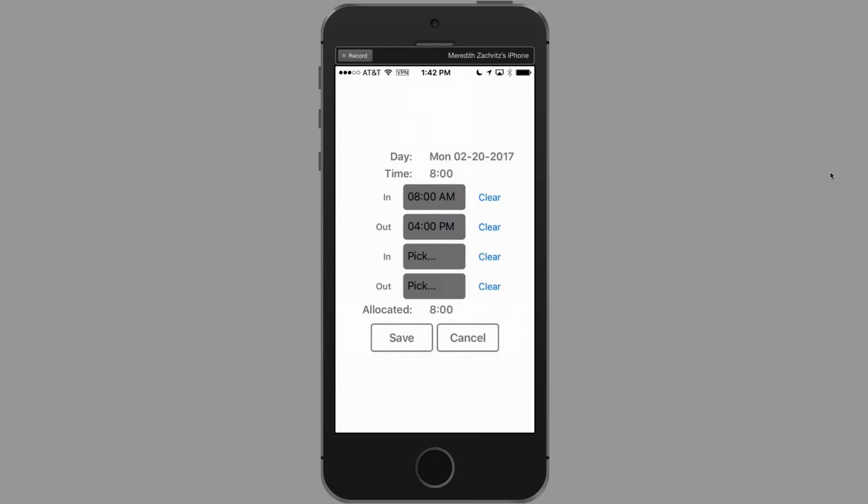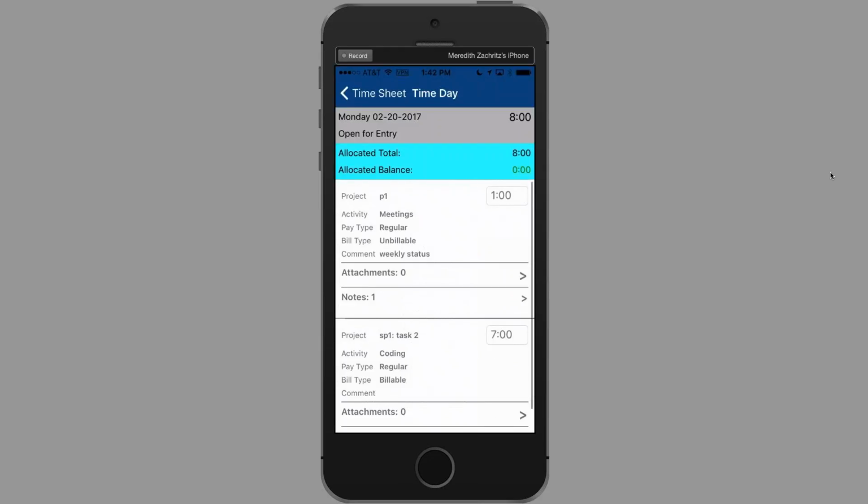This is strictly for the manual entry. In the event that you are assigned to one of the screens that requires clock in, clock out, then you can use the punch functionality in the mobile app. But this is the screen where you would enter your in and out times. I'm going to go back to our day screen so that your hours and your time worked for the day match up.